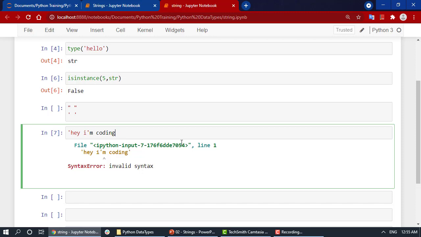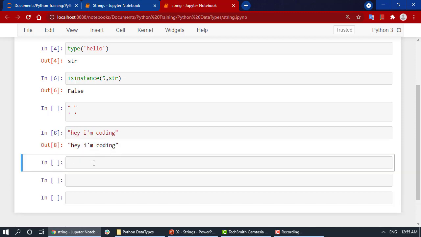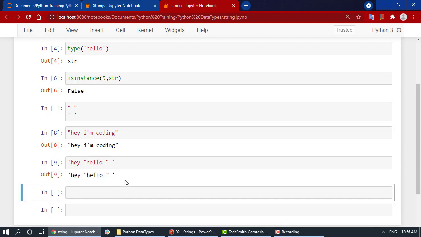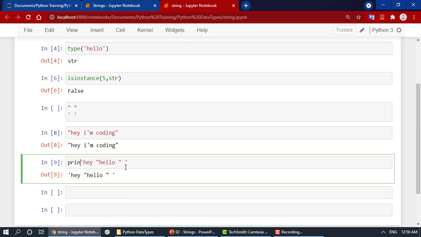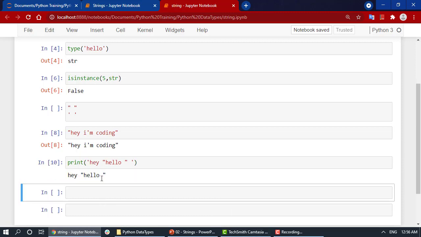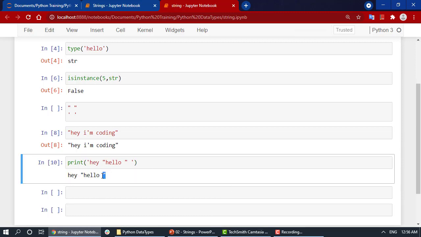So in this kind of scenario, what we can do is use double quotations and it will act the same way. If you want a double quotation in between, then hey, and then if you want to display double quotations, hey hello, you can use the same thing. So this is again a string. If you want to print it out, you just have to write print and add it into the print block, and it should act just fine. If you want to display a double quotation mark, then you can just use single quotation marks.